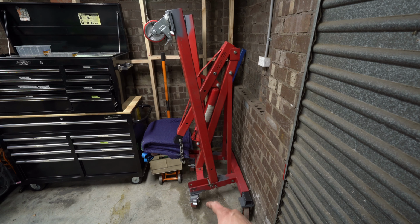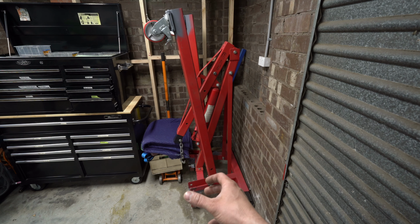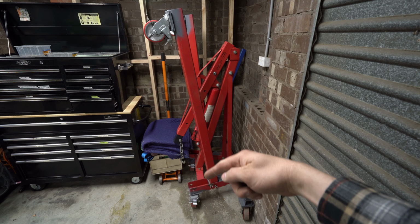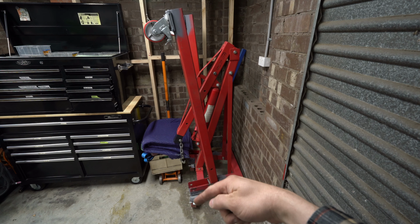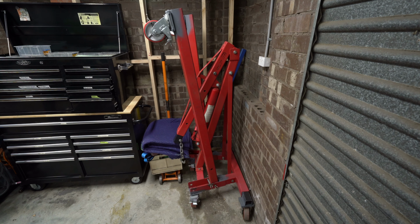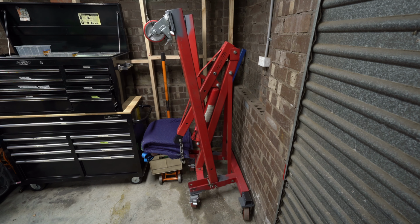The other benefit is they are locking, and they lock rotation and they lock the swivel. So, the 4 wheels that actually bear weight, these 4, are all that kind of locking one. So now I don't need to chock the wheels or anything. It just works really well. Recommend this upgrade to anyone.